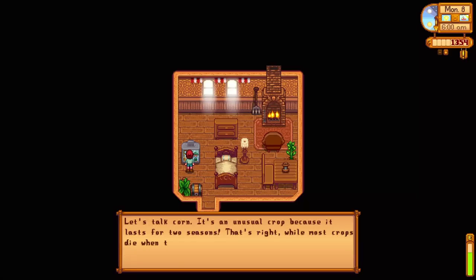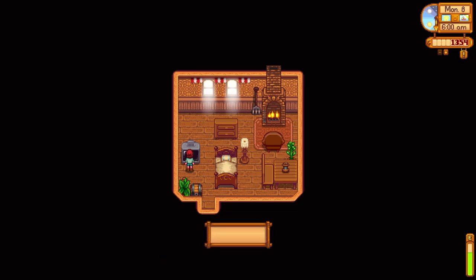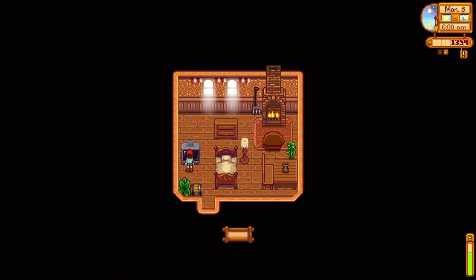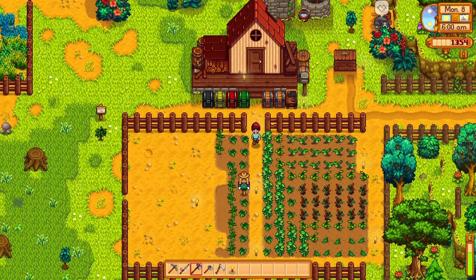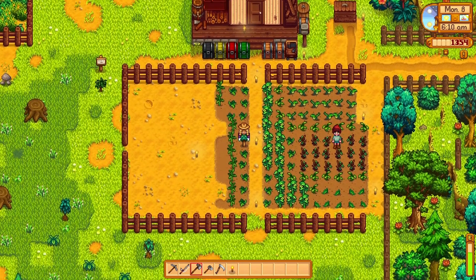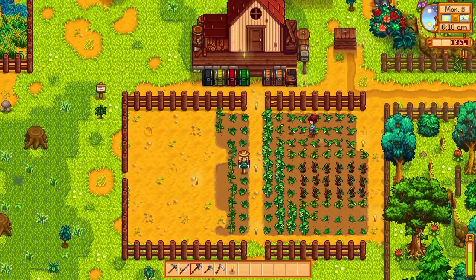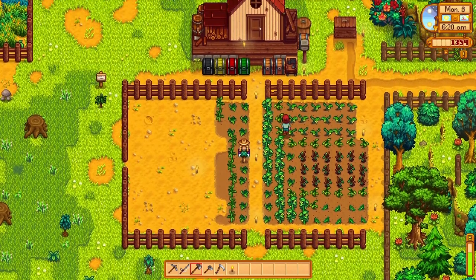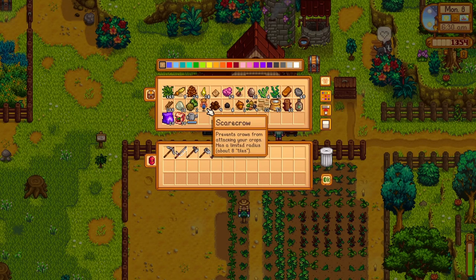Okay, corn. It's an unusual crop because it lasts for 2 seasons. Okay. Yeah, I'm pretty glad that we've planted corn, right? I've planted corn. And then the spirits are so displeased today. Tomorrow, it's gonna be a clear and sunny day. Oh, man, I'm so happy that I've installed the farming tweak mod. Yes, look at this, guys. The plants, our sproutlings, look so organic, and I wonder how they look when they totally mature. I can't wait. In the meantime, let's just do our usual routine again.